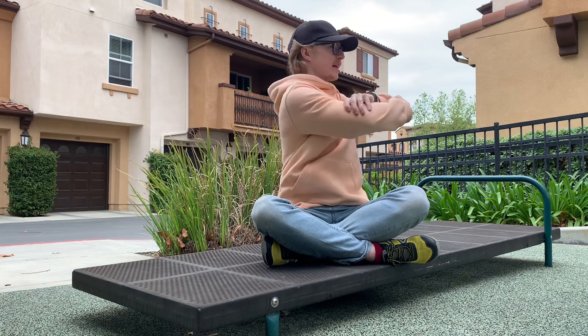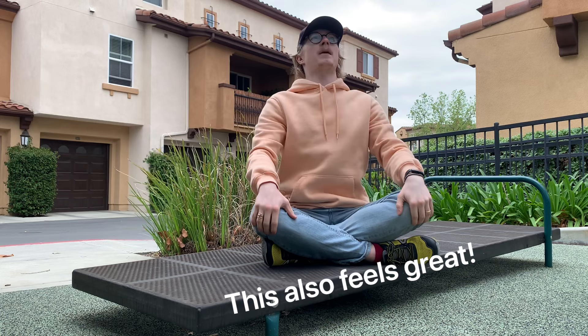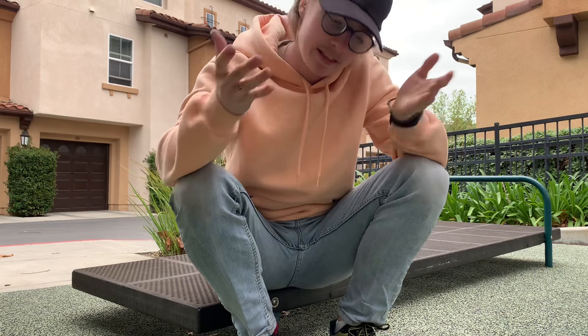All of these mobilization exercises can be repeated more than once — you can do that whole sequence over and over again. The more you do it, the more blood flow you're bringing to the spine. Motion is lotion: the more we move, the more synovial fluid we get flowing, the more blood flow, the more healing, the less pain. Never work through pain — just go to the range that you can do. I hope that helps. Stay flexy.